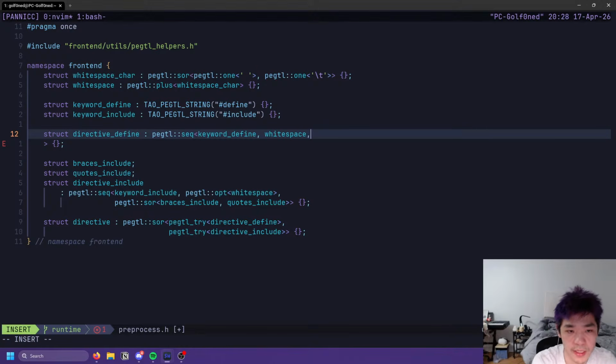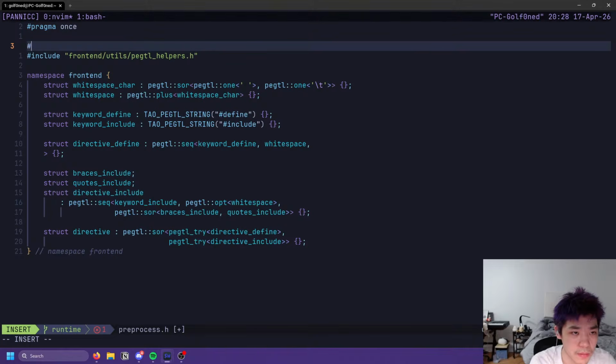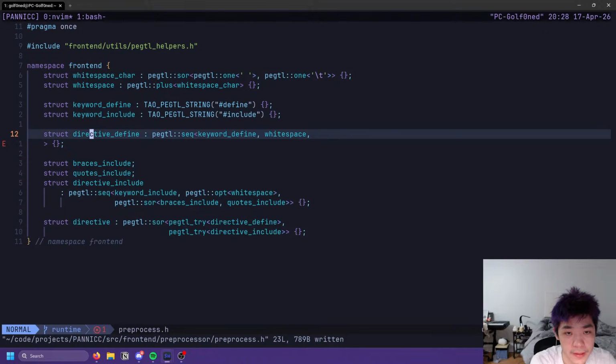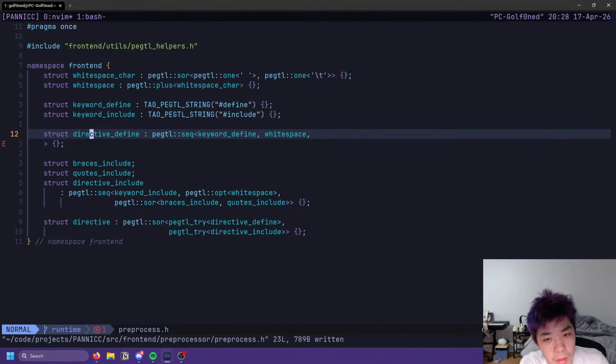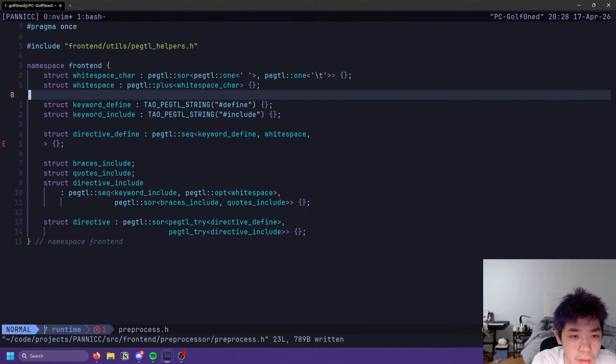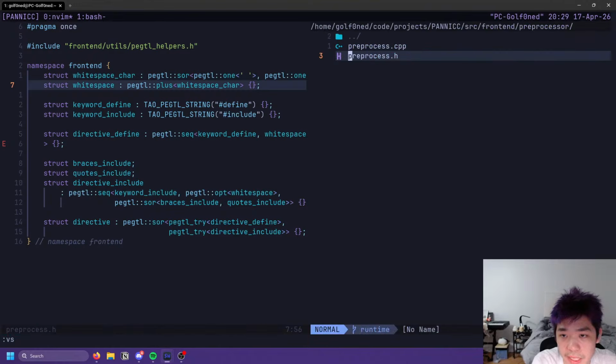Okay, let's figure out define now before I explode. Okay, I see. So we want, oh man. Is there a rest of line option? Oh wait, yeah, we do have a rest of line thing.